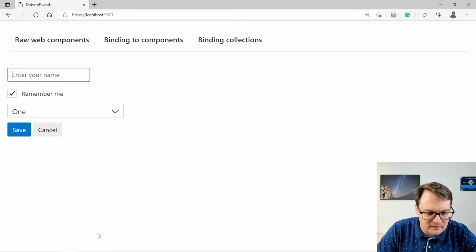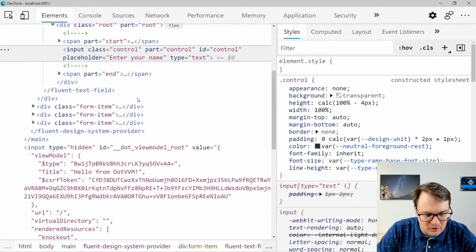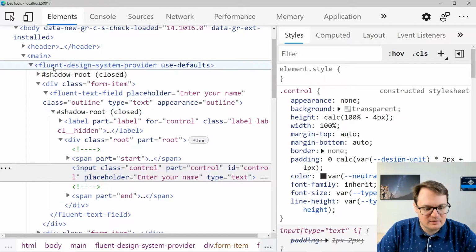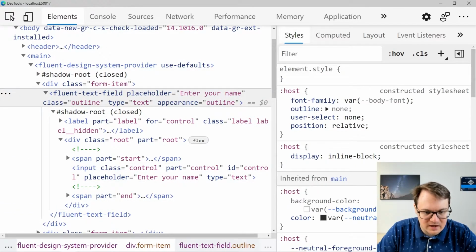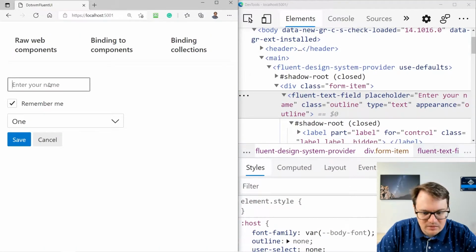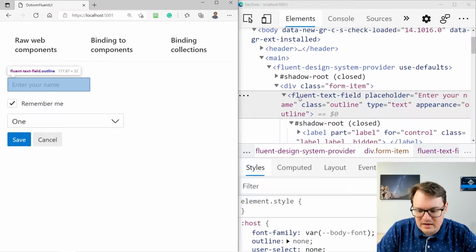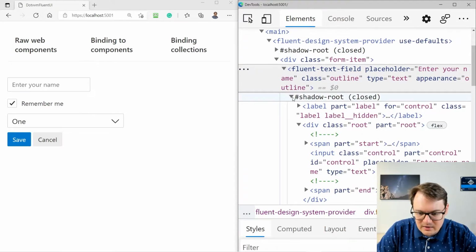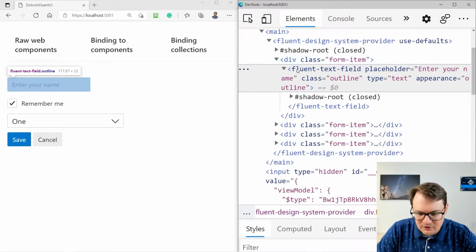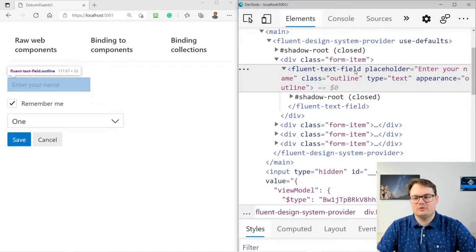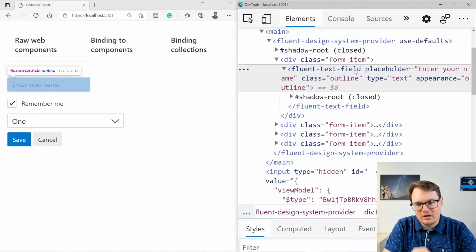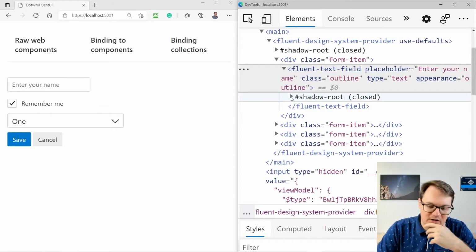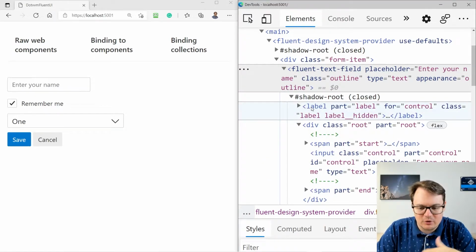And if you look in the DevTools console, you will see that it looks a little bit weird. But for example, here we have the Fluent text field, this text box control. You can see that in the HTML tree, this is just Fluent text field, so the element really lives in the page, but there is some shadow root, which is the shadow DOM I have been talking about, and this is what the browser will actually render.